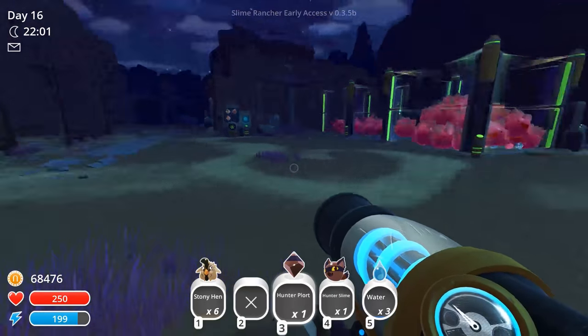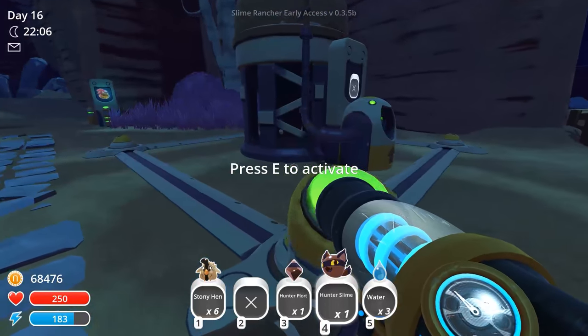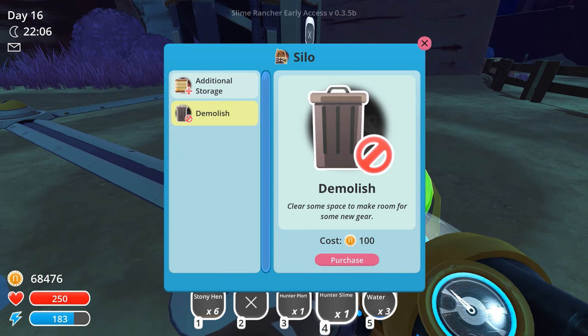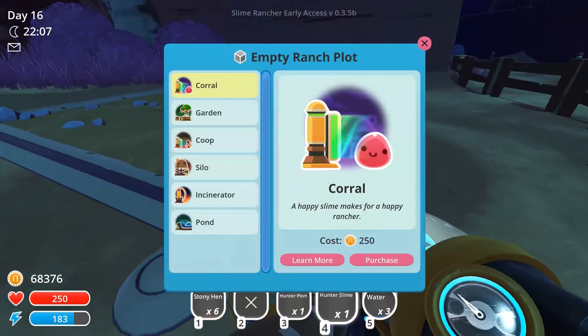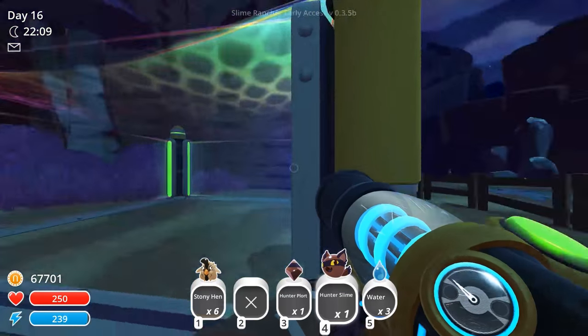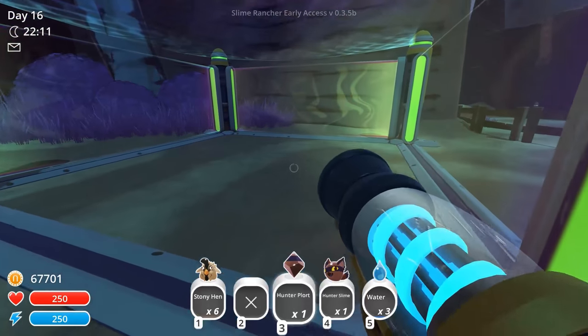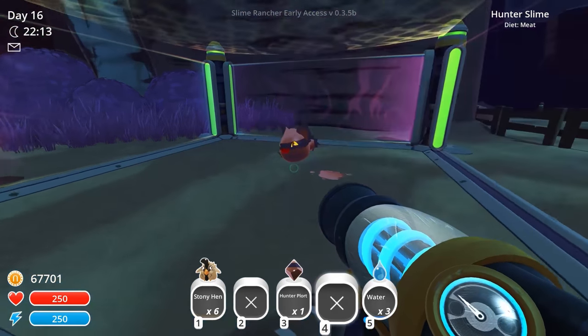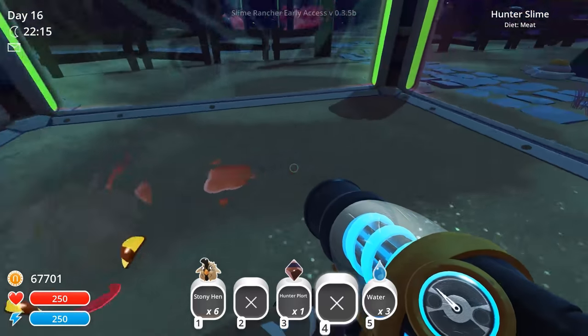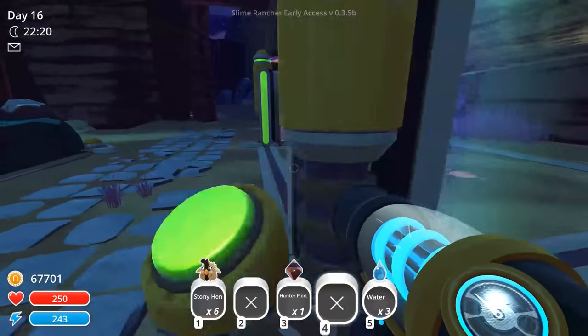Now, I think we should give this feral slime its own corral, don't you? There's nothing in this anyway. Right, get rid of it. Don't need it. Corral. I want you to be safe. So, how about we just plonk you in there? You're so cute. And especially when you go invisible.